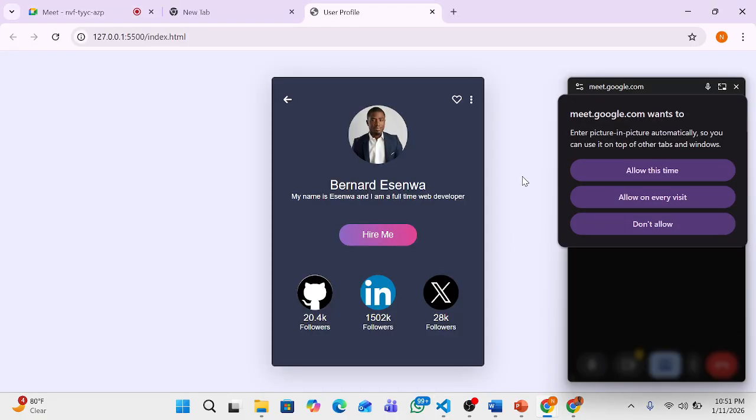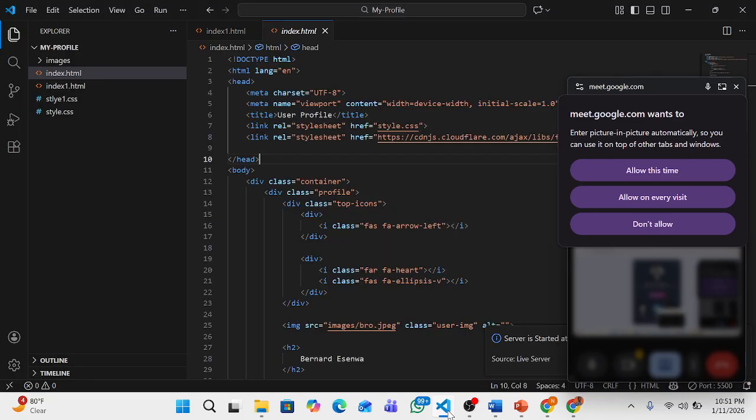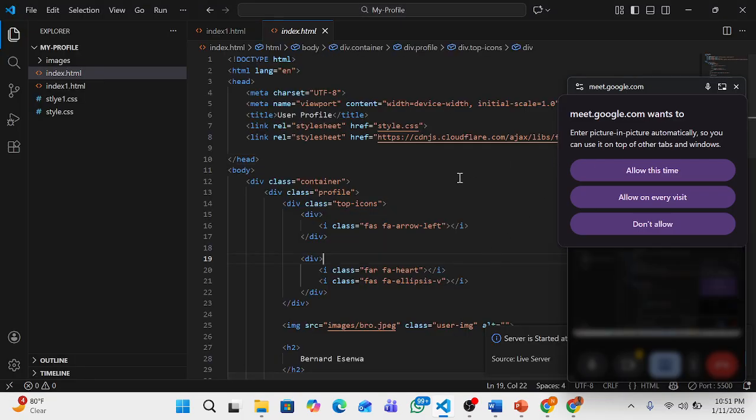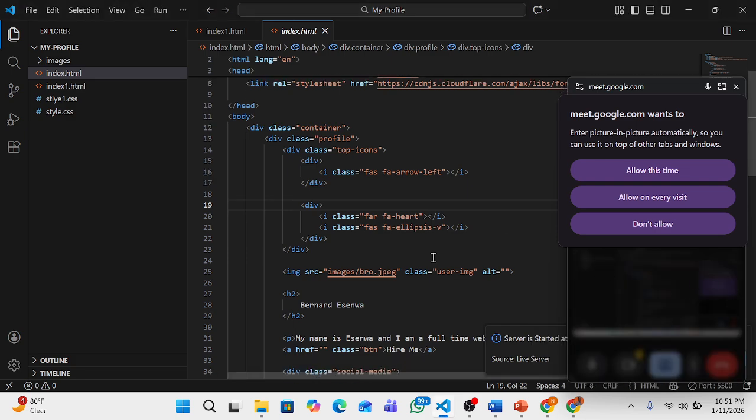Alright. So this is an example of what you'll be doing, the things that we'll be doing. So this thing that you're seeing now, it looks appealing to your eye. It looks great, right? Can you hear me? Yeah. But all these things that you're seeing now are done with HTML and CSS only.